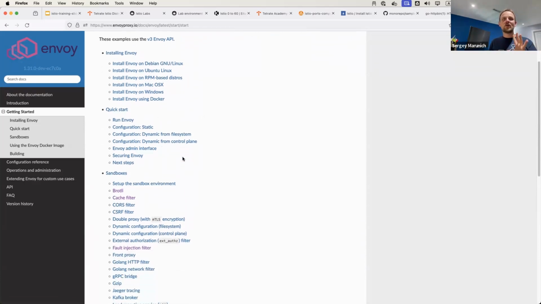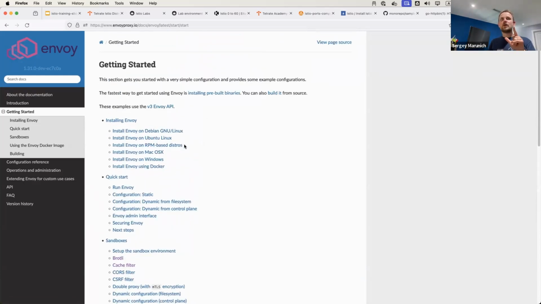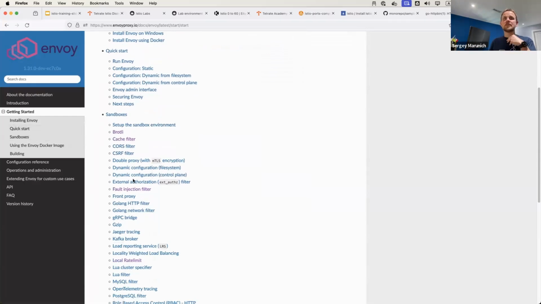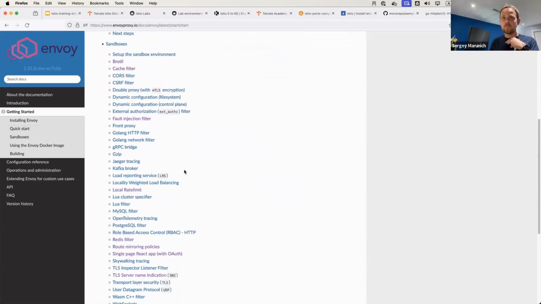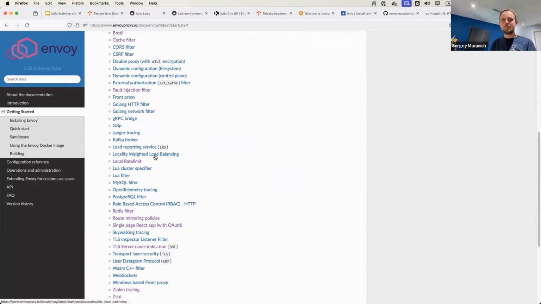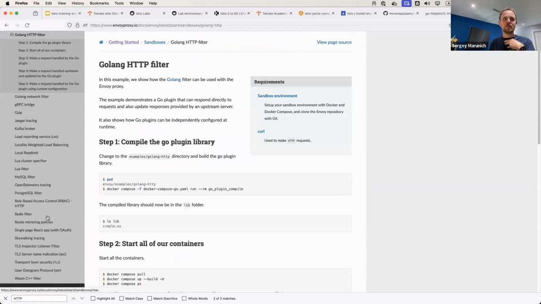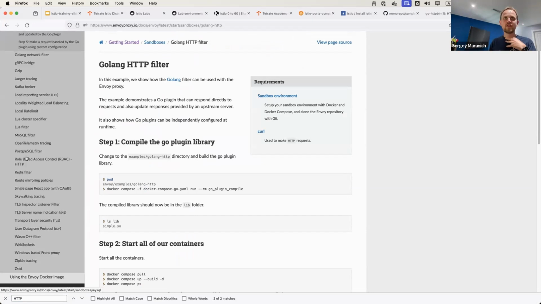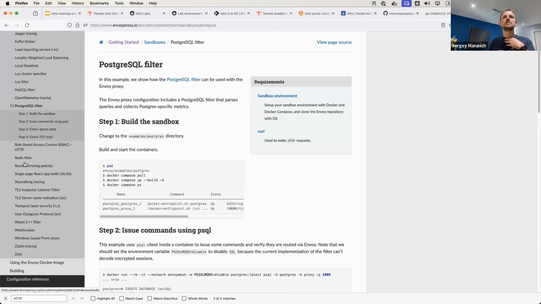But what I'm trying to say here is Envoy is an L7 proxy, so it can intercept your traffic. What it means is that when it intercepts your traffic, it has different filters. Filters are like extensions, meaning: can it understand HTTP traffic and behave on HTTP traffic? Yes, it has HTTP filters. Can it understand MySQL traffic? Can it proxy Postgres traffic? All those filters are there for that.